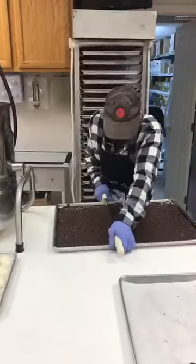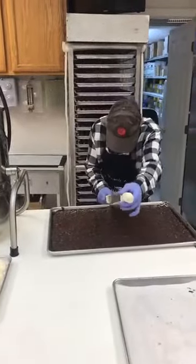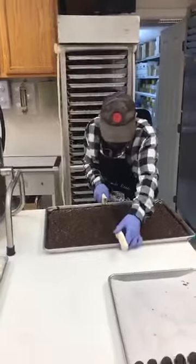Mm-hmm. You can't wait until it gets too hard. When you go to score it, it'll shatter. Okay. So you just time it at the right time. And then he scores it, puts it back in for a few more minutes, and then it just breaks into the little bars.